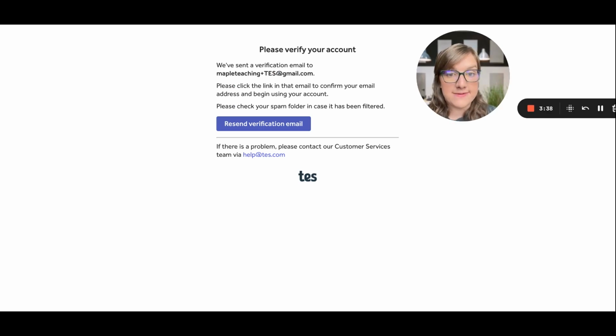All right then, so now I've done that, I've logged in, I've registered for an account, and you can see that it's actually sending us an email verification, which we didn't have with Teachers Pay Teachers. So I'm going to go ahead and verify my email so that I can actually get into the platform to show you it. So I'll see you there.